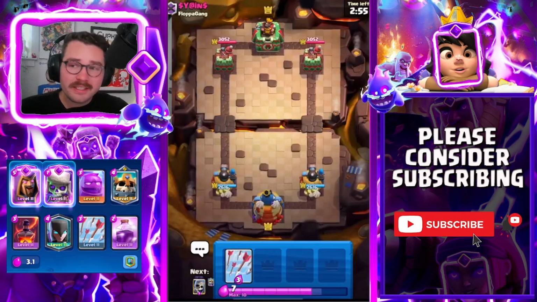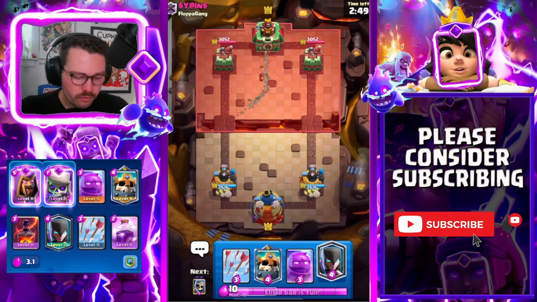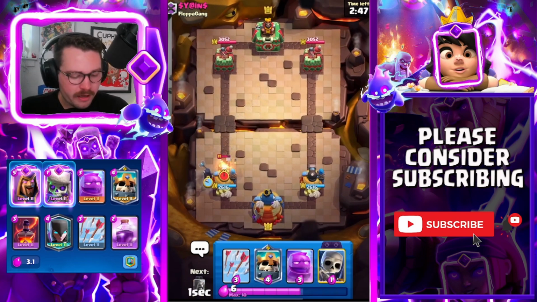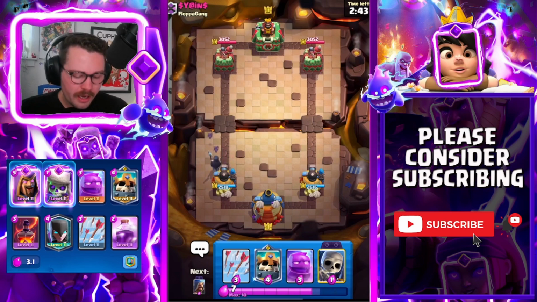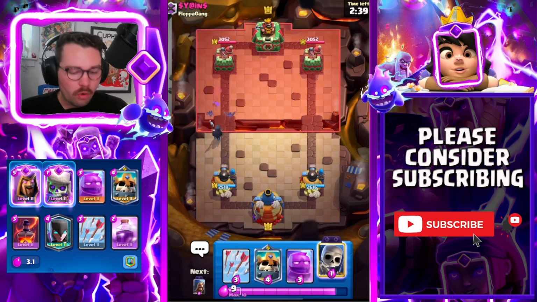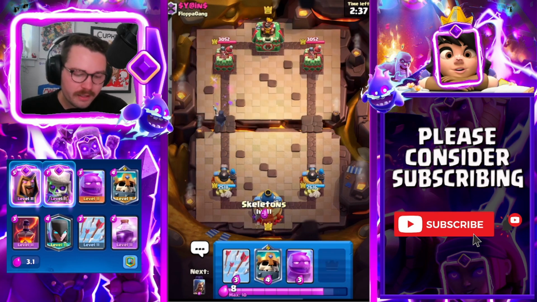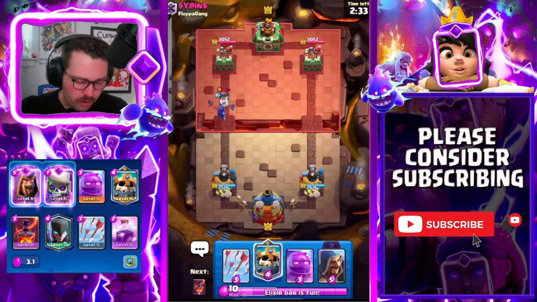Alright, into our first match here against this player. Like I said, this isn't the best deck in the game. It's probably in the top 10. The reason being, if you play someone who's really skilled and they know how to defend your pushes, you can have a hard time. Also, using the Cannoneer can be kind of difficult, but a lot of times players just don't know how to defend Elixir Golem pushes, and to be fair, they are kind of difficult to defend.